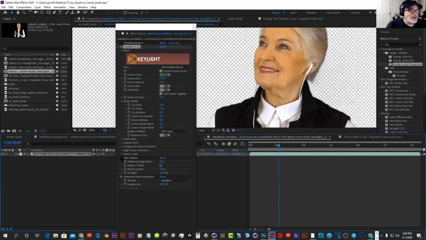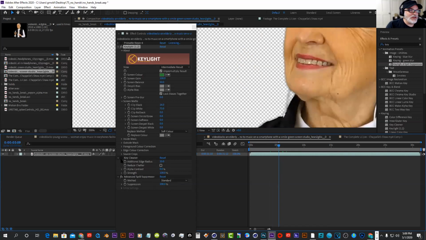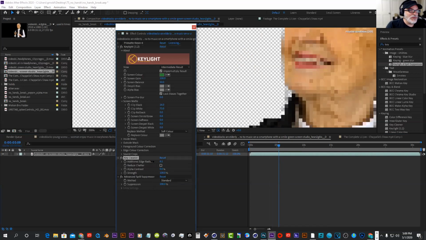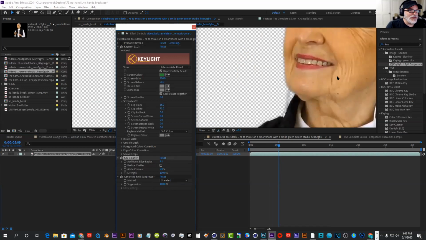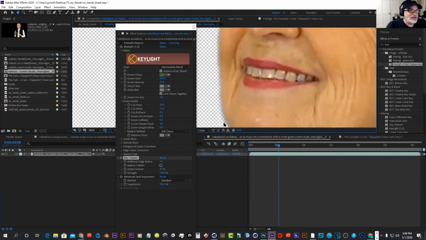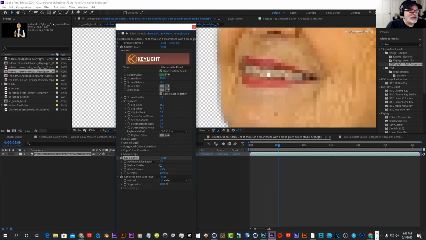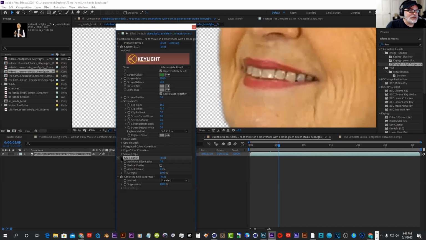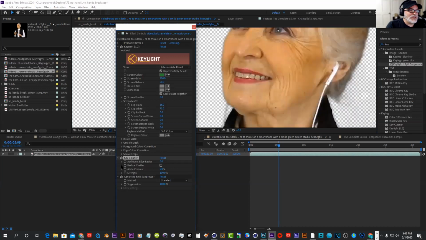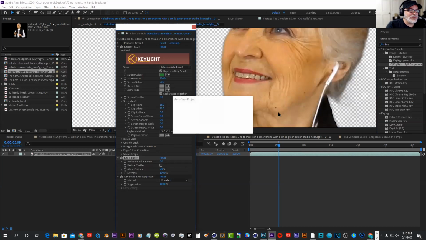So then you've got this extra amount of thing you can do, this key cleaner. And this is just like refining the edges. So see how her face is kind of hard and then it's a little softer. And then you can pull that back. I don't know how well this is translating, but this kind of thing comes in handy with hair.